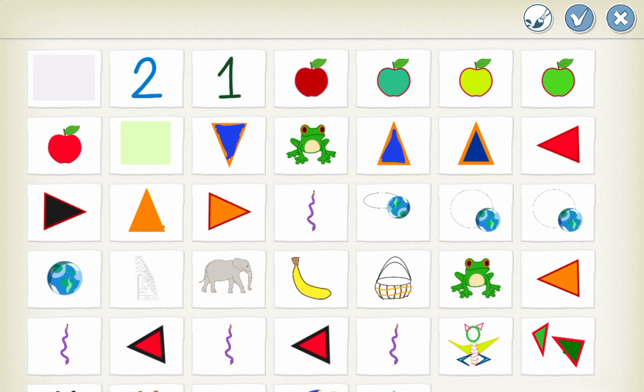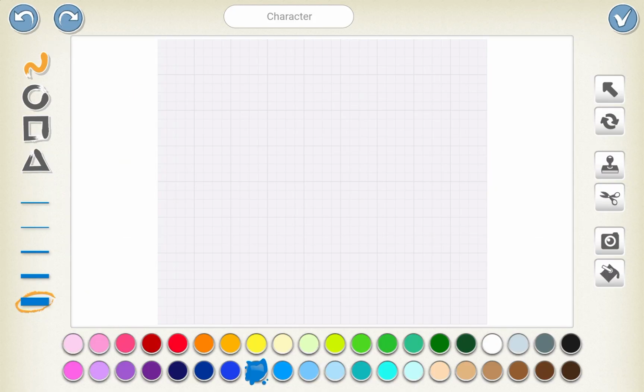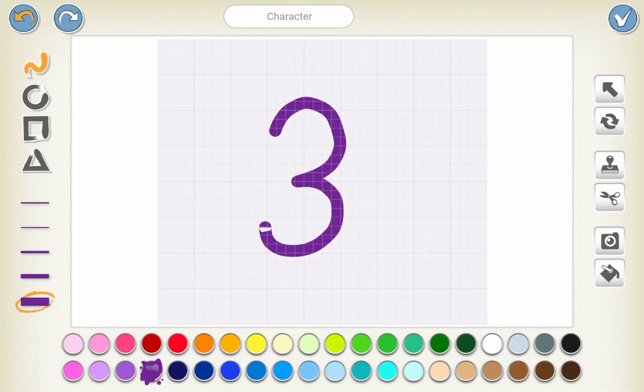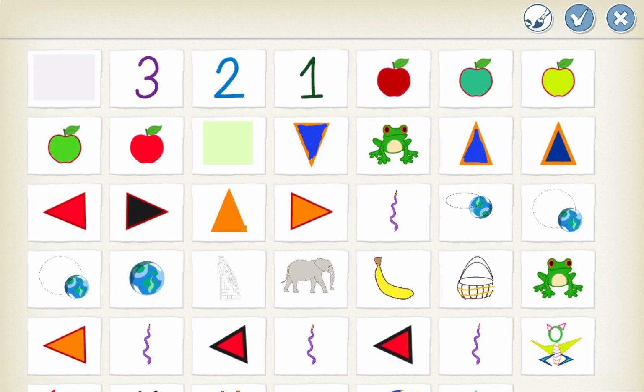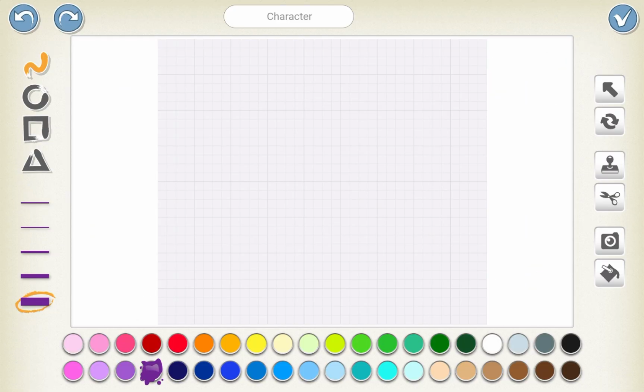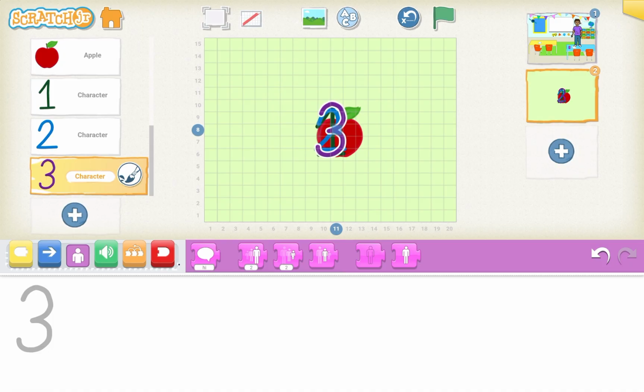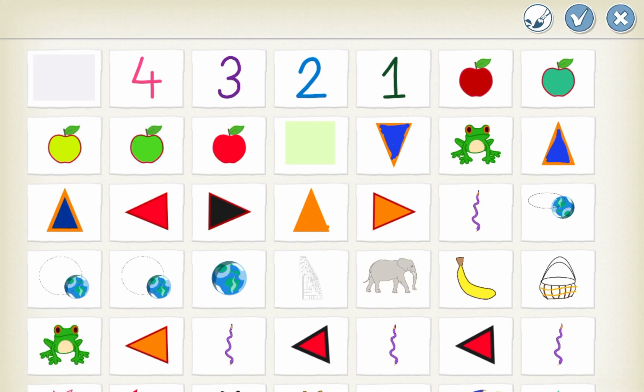One important thing to note is that all the 5 apples and all the 5 numbers are going to start from the basic starting position. And they have to be here in the middle. Now I am selecting the third number, number 3. Now we will go to our next number. The next number I want to be here is number 4. I will select a bright color, as bright colors are attention seeking and they look prominent on the screen.